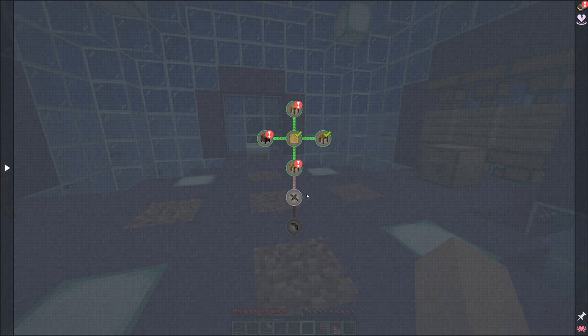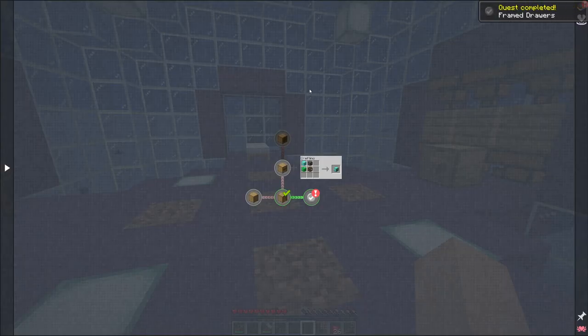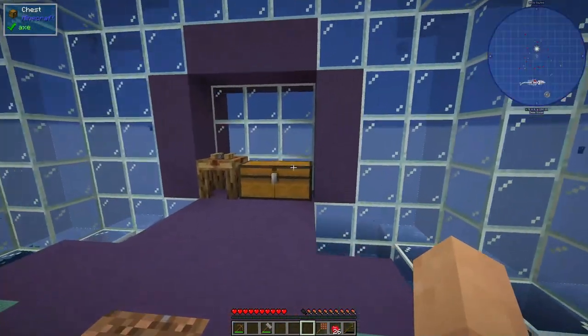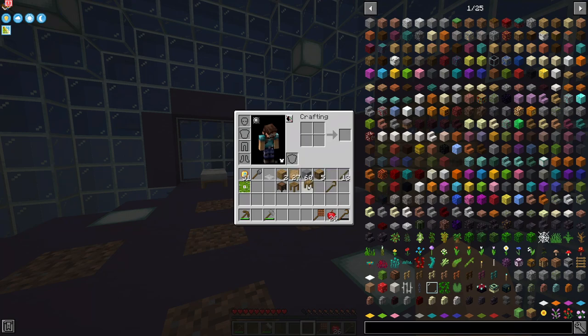Okay, so we just completed a whole bunch of quests, just like this. And now we can make ourselves basically some wooden tools and stone pickaxe head. Very cool. I also noticed that we have storage drawers, so that's pretty cool. I made myself a one item drawer over yonder. You can see it's holding the dirt. We can finish that one up pretty easily as well. It's just a little bit more wood. Nothing crazy there. So a little bit of progression. That's good.